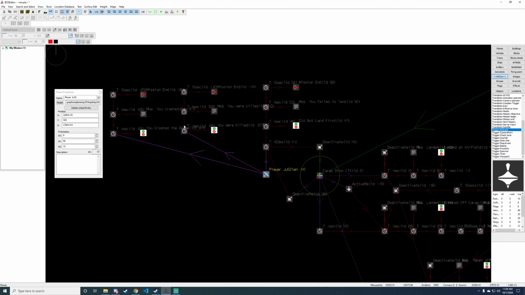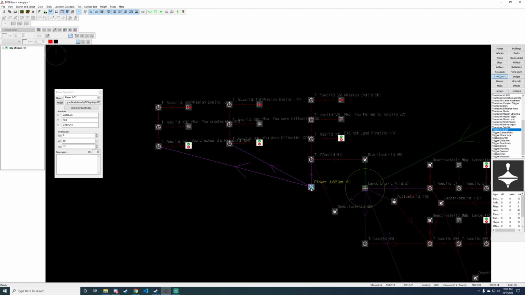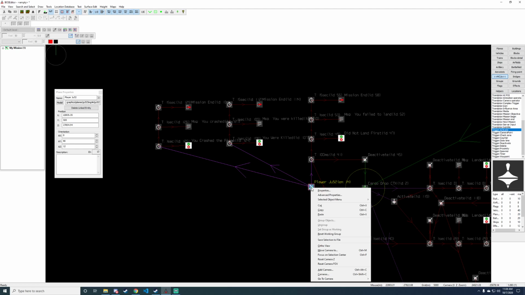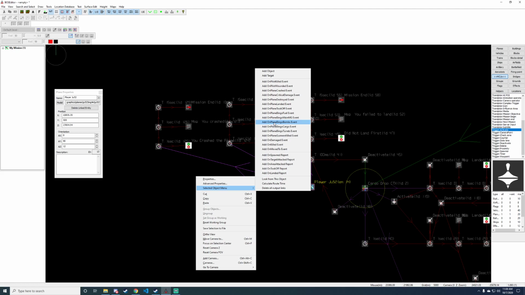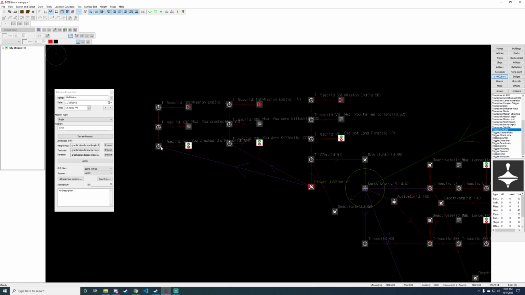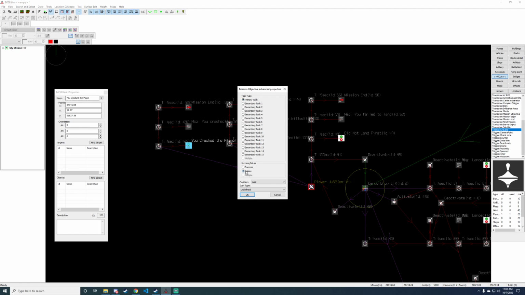So up here on the top, I have some fails. My first fail is if they crash the plane, so I have an event for that. If you right click your object, go to select, and choose crash plane, on plane crash, that fires to this timer. And then we have a mission objective. We just set it as a primary task, failure.